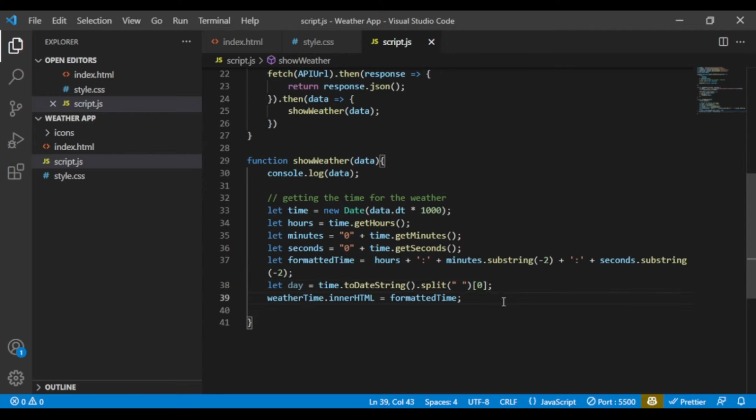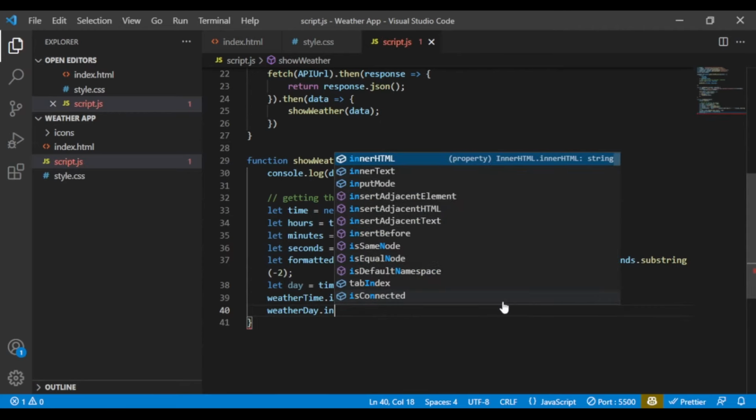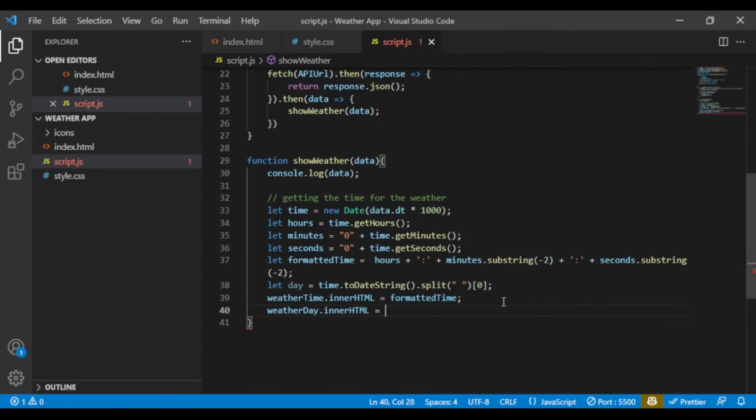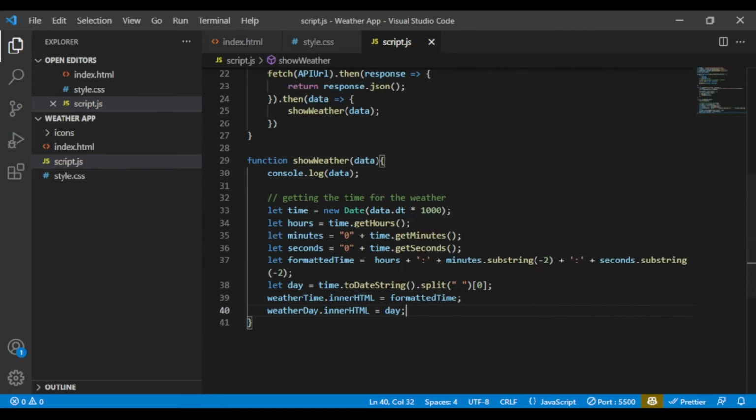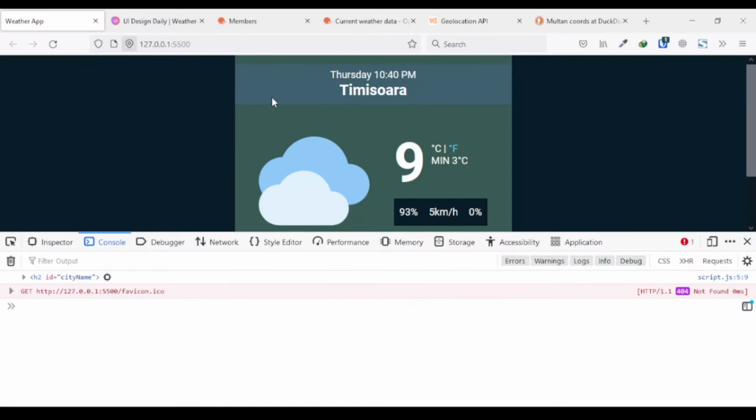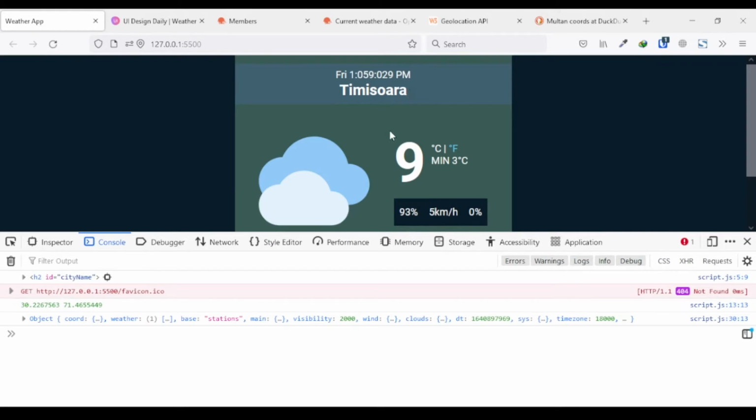So by doing that we will get only the day name. So let's display that also. Weather day dot inner HTML is equal to the day, whatever the day is. So if I allow this, it should now be working perfectly fine.